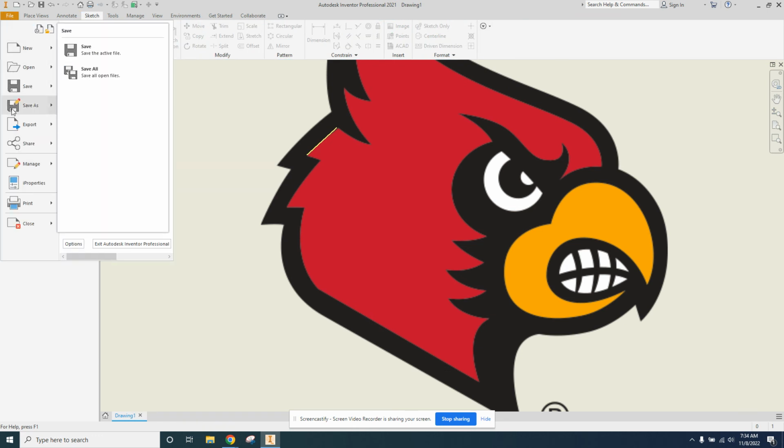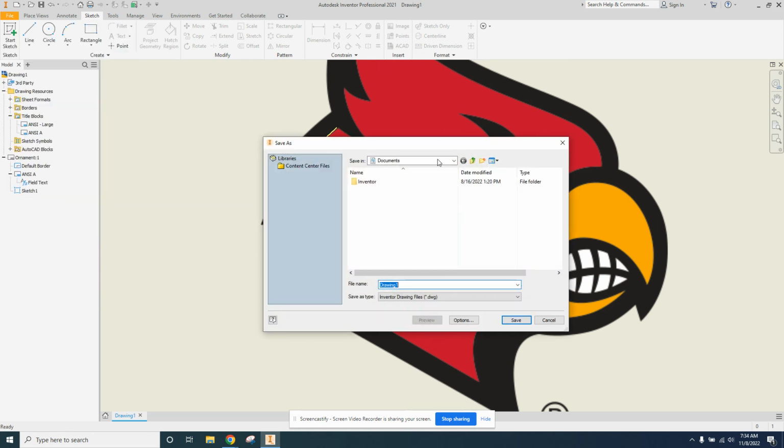Go to File, click on Save As. It's going to give you options of where to save it. You cannot save it in Documents. You are going to have to either save it to your Google Drive, or save it to the desktop. I would recommend saving it to your Google Drive and then downloading it when you're ready to work on it again, because if you save it to the desktop, you have to be on the exact same computer every single time.